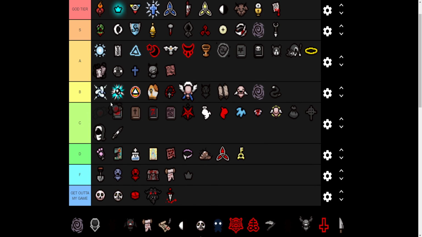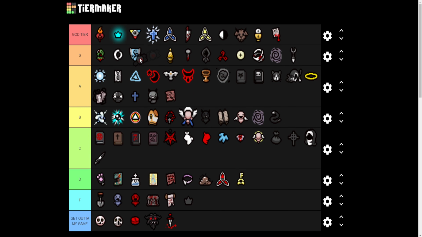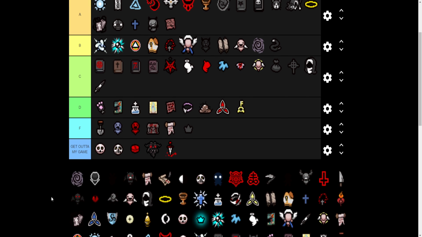Empty Vessel is just disgustingly good. Empty Vessel's gonna go up below Rotten Baby. This item is too good. If you have no red hearts, you get permanent flight, and every 40 seconds, you gain a shield. And on pickup, you get health. It's just way too good. It's like Pact without the tears up, and it gives you flight. It's extremely good.